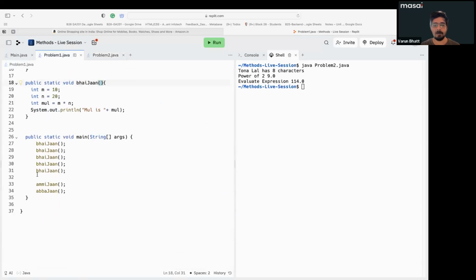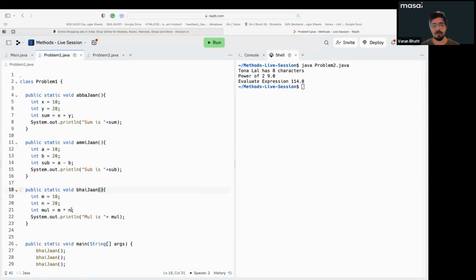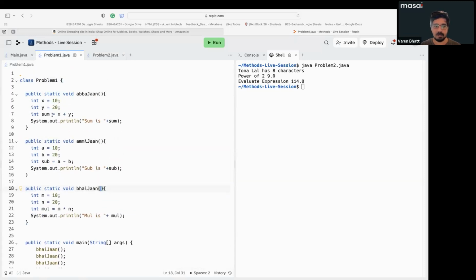every time when I'm calling this Ammi Jan, Bhai Jan or koi bhi, what is happening? It is actually calculating the sum on those variables which are declared inside that function only. So every time मेरे को 10 plus 20 30, every time it is actually giving me 10 plus 20 30. I don't want that. I want कि ये values तो बदलते रहनी चाहिए ना. When you use a calculator, जब आप calculator use करते हो, it's not like every time the value will remain the same. It's something like whatever value you are giving, the calculator is calculating the sum and then giving it to you.